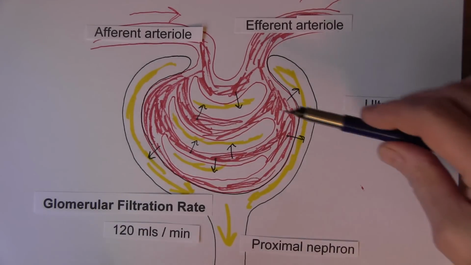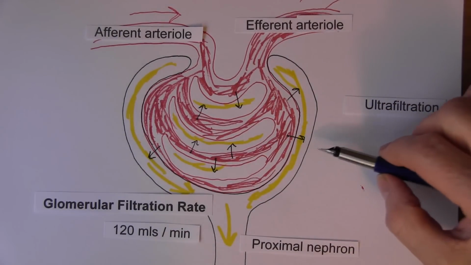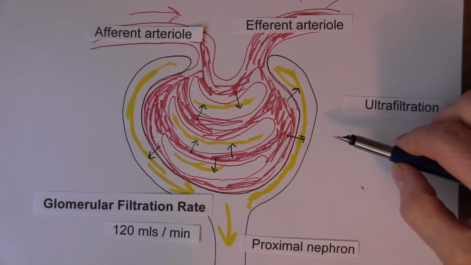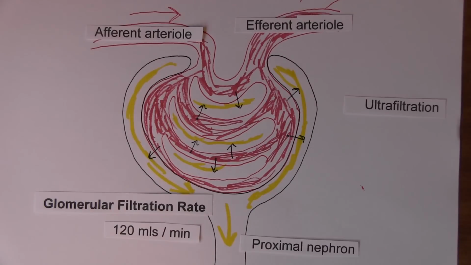Now, the question is, how do we know what the glomerular filtration rate is? Well, we can directly measure it using things like inulin, but it is quite difficult. So what we tend to do is we estimate it. We estimate it based on the serum creatinine. So what is the serum creatinine in relation to the body surface area? This is how we estimate glomerular filtration rate.